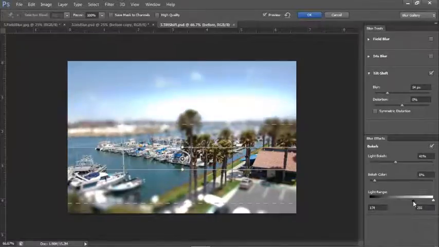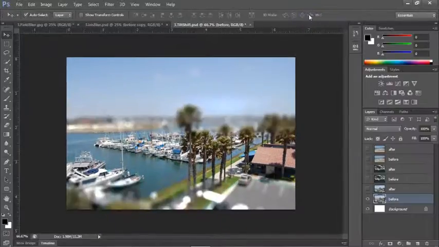And then if you wanted to, you could adjust the light range up or down. Don't want to have any of that halation behind the tree in the sky. So I'd probably leave it somewhere around here. But you could also modify the slider in the opposite direction. And when you have everything the way you like it, click OK. And there you have it. Looks like a little miniature town.